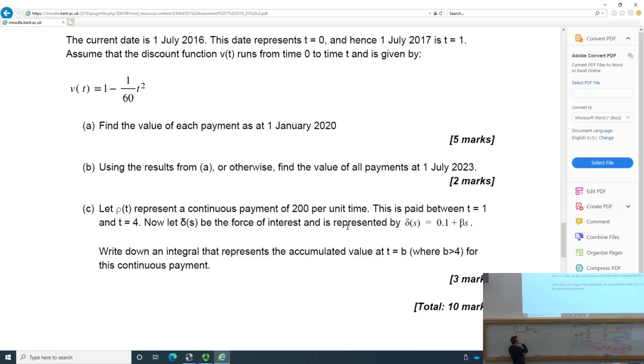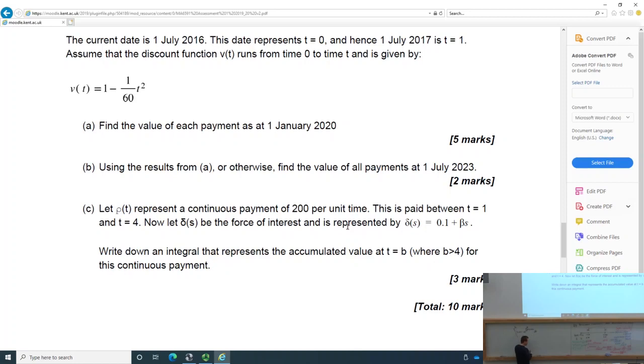So let's think about it. Let t equals 1. We start right there. We've got a rate of that per annum. So t goes into there, and we're going to accumulate from time 1 to b, where we know b is greater than 4. Okay, that's fine. What about when it is 4? When t is 4, it accumulates a little bit less, to time b. Good. So I think we've got something which is making sense now.